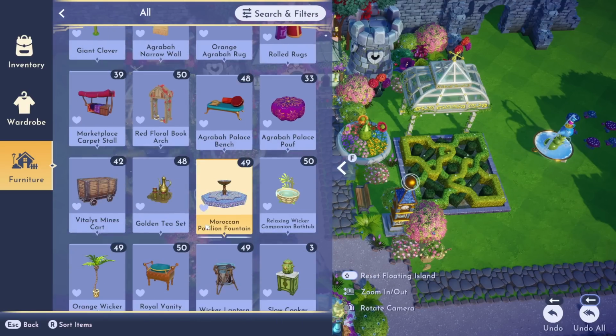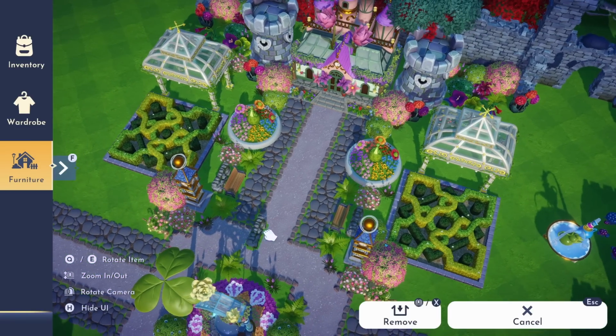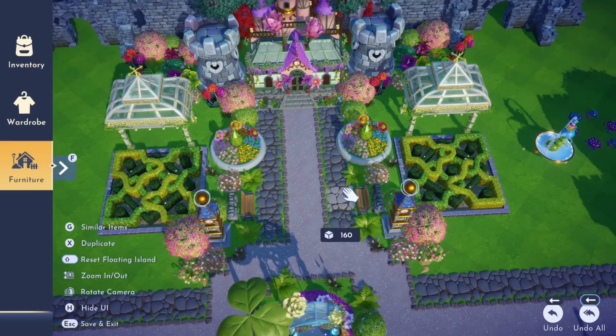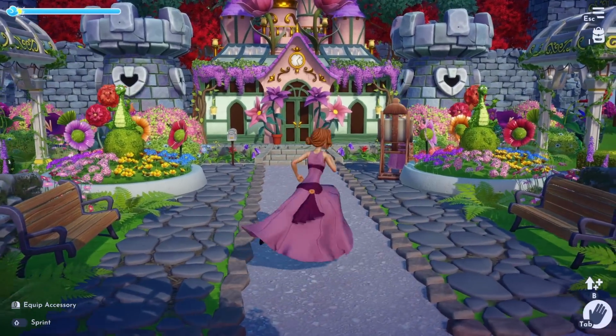I want to use that fountain somewhere too. Let me try and find, oh yeah, oh my goodness. Oh, actually, I need to stop using these mossy fences so much. I use them way too much, but they are very cute. Super cute. Maybe not in this build. Actually, yes, in this build.